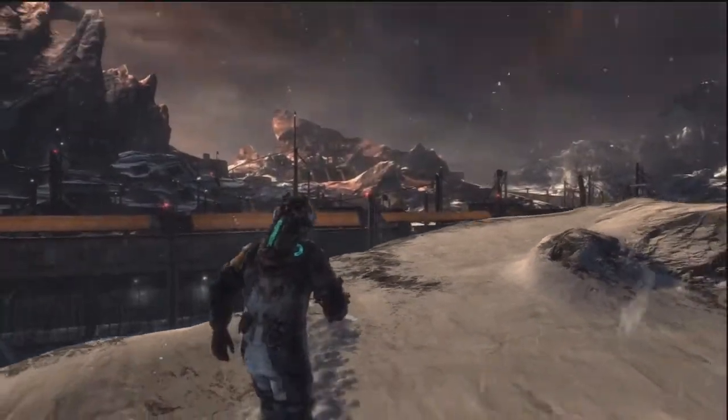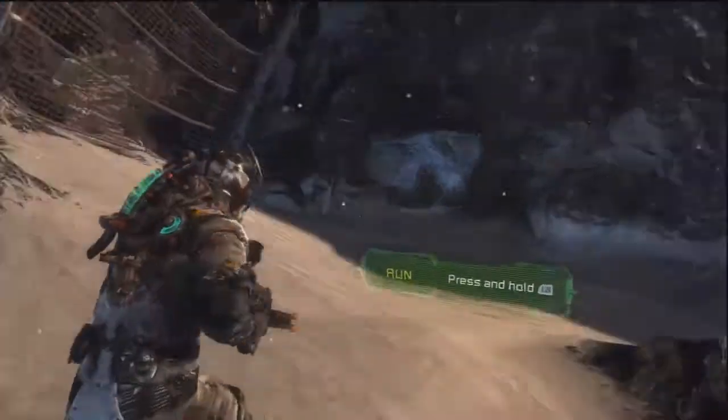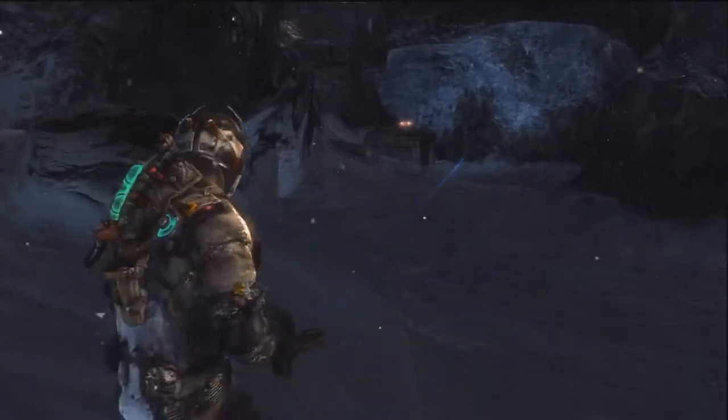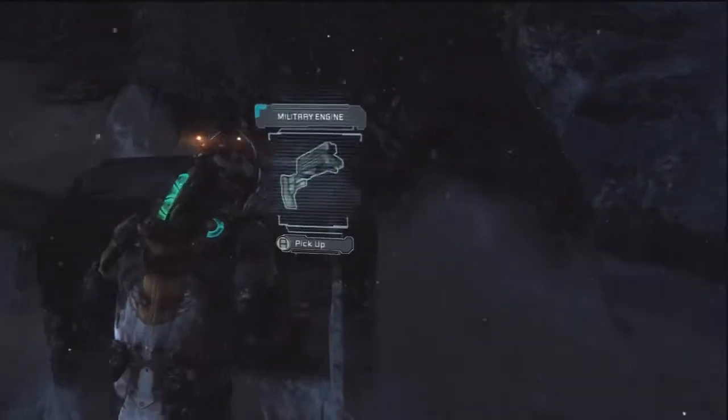The gameplay is of Dead Space 3, the demo on the Xbox 360, and today's topic is going to be about Dead Space 3 and how it's going to include microtransactions, and my thoughts on this. So anyway, let's get into it. Now, where this microtransaction system will take place is in the actual crafting bench in Dead Space 3.